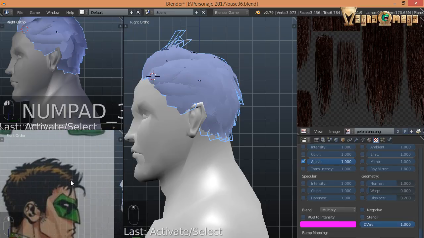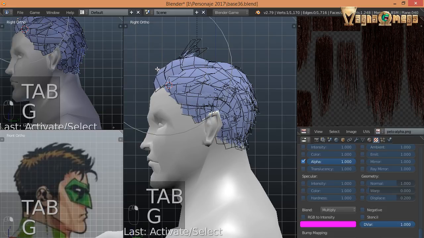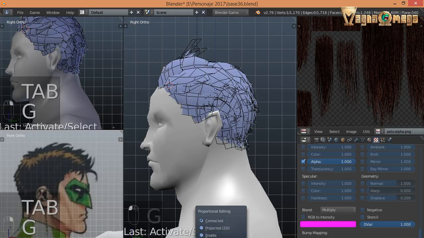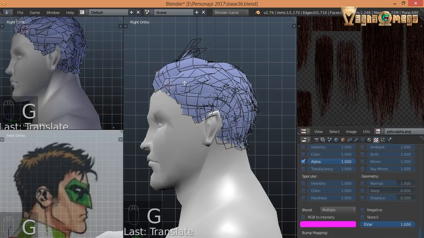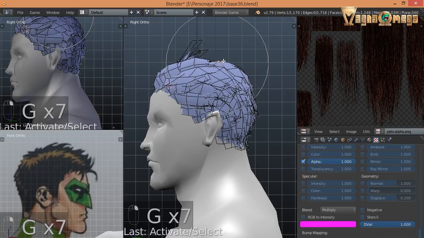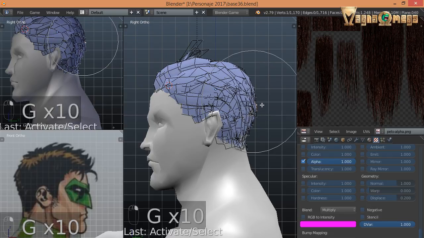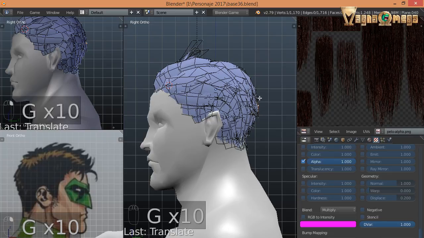I will still need to add this little hair here, but right now I will change only the overall shape, and I will move it like a big one. I will try to get that sharp here. This angle like that.